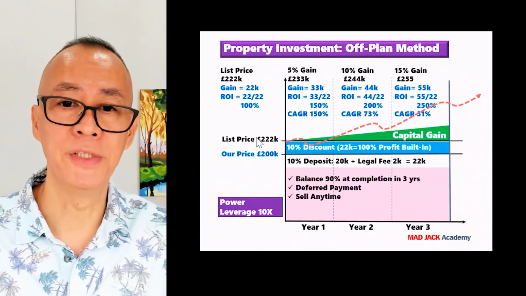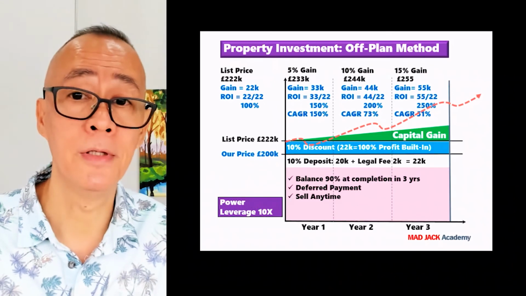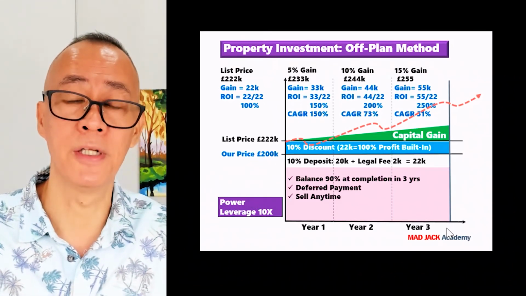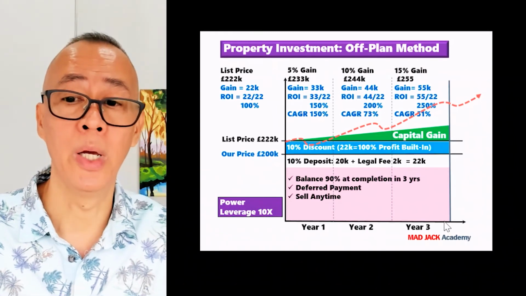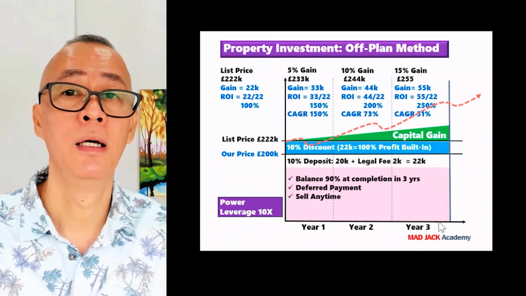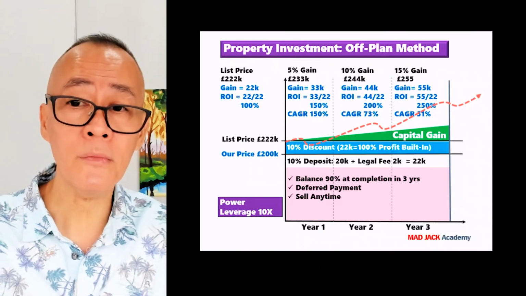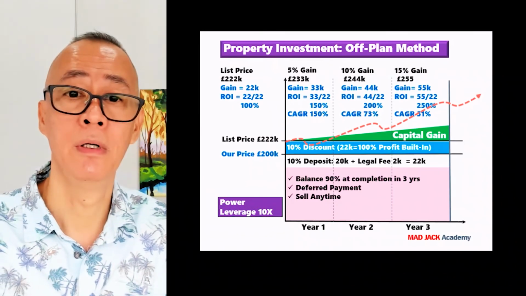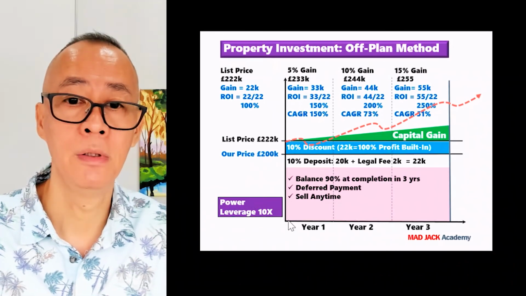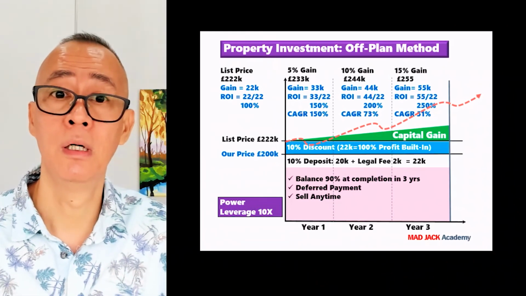So the pricing of the property goes up and down, and we are not so concerned with that because we are in this for the long term. Now, another question you will ask: what do I do when it's 3 years up and I have not sold my property? Now you have another option, which is very powerful. From year 1, from the day you buy, tomorrow you can sell it. If someone comes along and gives you a good price, you can let go.